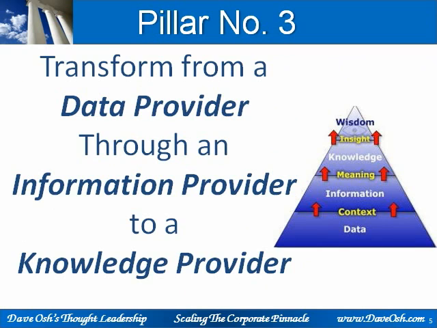The third pillar is transforming from a data provider to an information provider to a knowledge provider. Management doesn't need data. Middle management and senior management need information, and information is data which is analyzed. But top management needs knowledge. It's the ability to see, among the overflow of information, the problems. More than that, top management looks also for the respective solution, and this is the real knowledge provider.